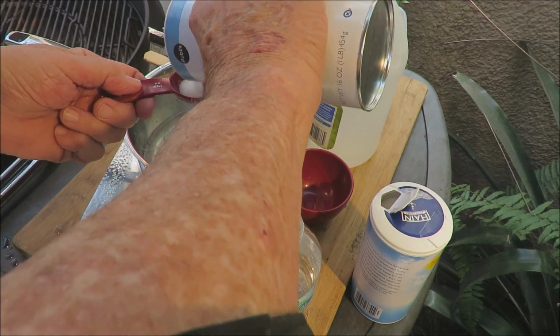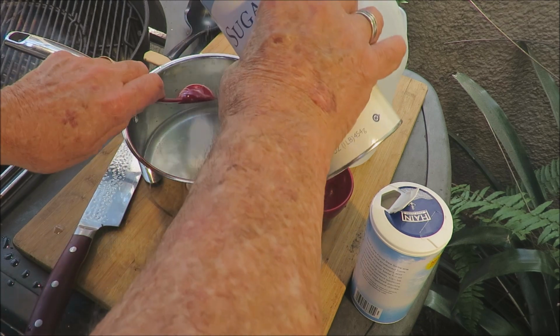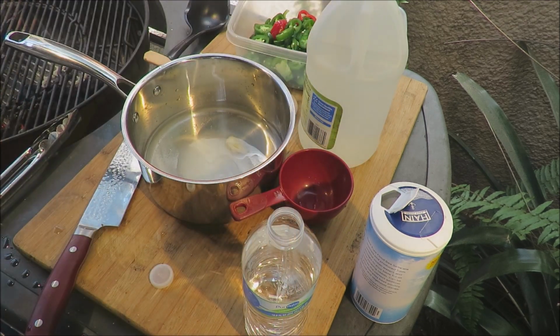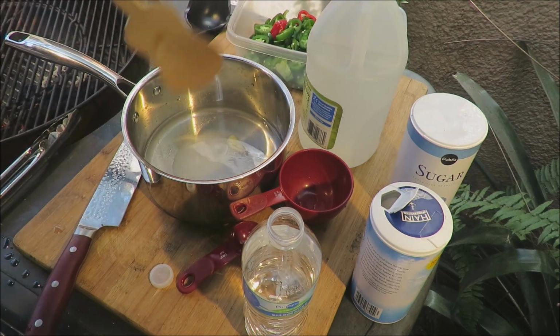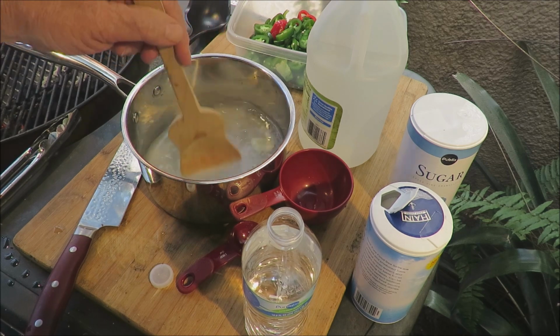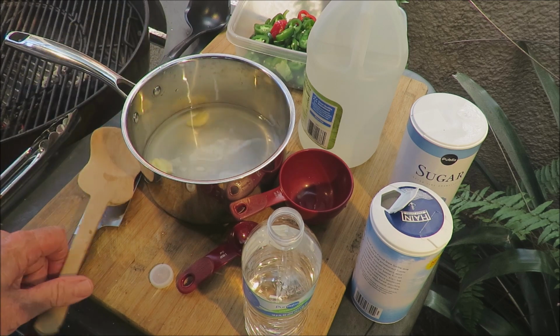One, 2, 3, 4. Now we're not trying to preserve these things, we're just pickling them. And I got my guitar shaped spoon here. We're just going to get this on the fire and bring it up to a boil, and then we'll put our jalapenos in. Stay tuned, I'll show you what that looks like.